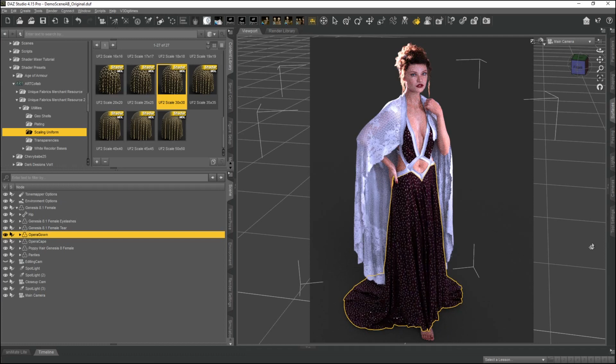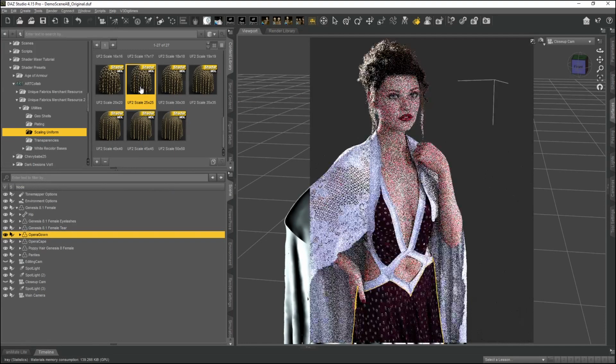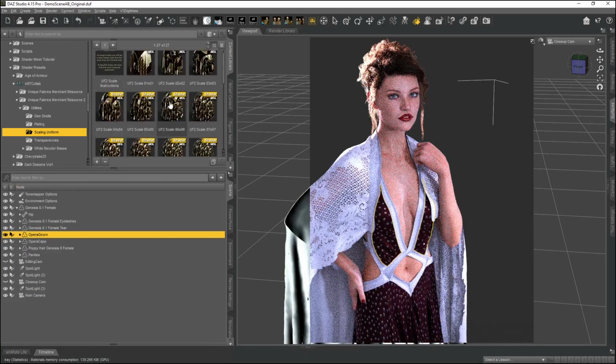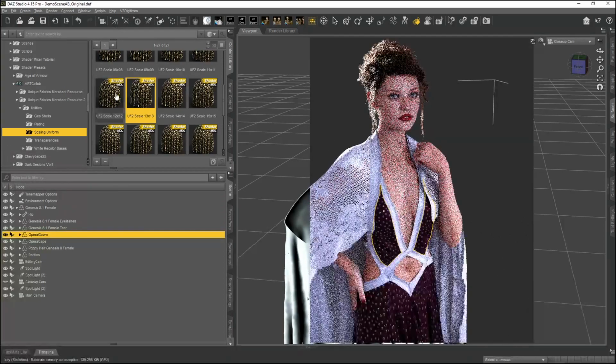So now we've kind of lined up the scale. If I go into a close-up here, you can see the circles are looking reasonably similar. Now I could keep fine-tuning this if it's still a little off, like this may be a little closer. Or I could decide, well, this is a little smaller, but I think I like it a little smaller, so I could multiply the tile across this more. So we had it by 10, we could try maybe 12 or 13 and see.